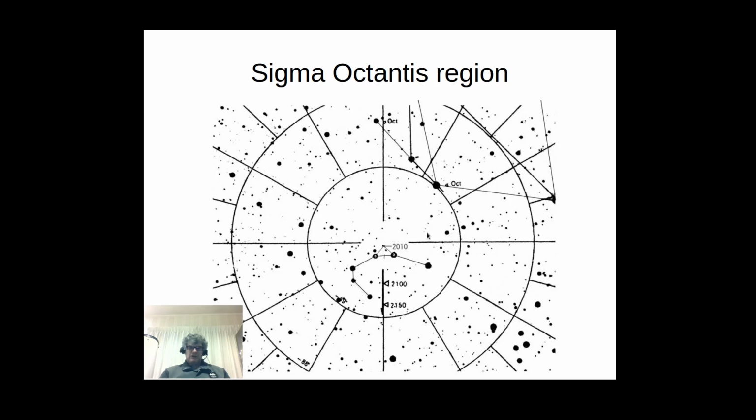This is just showing you what a reticle might look like. Sigma Octantis there is about 1 degree from the south celestial pole. So if you can see these stars under the reticle marked like that, then you should be able to get reasonably accurate polar alignment. But the problem, as I said, is actually seeing these stars, especially in the city.